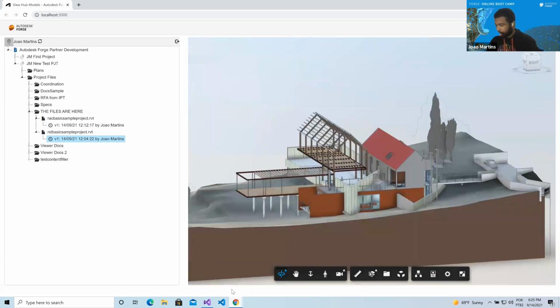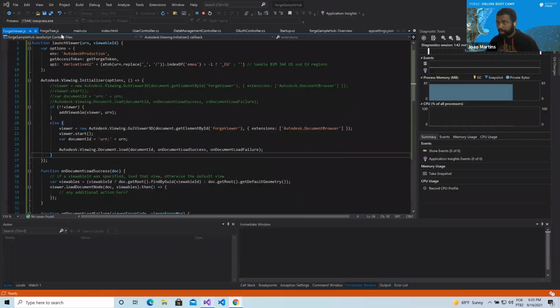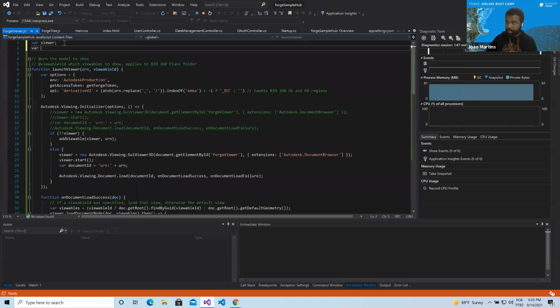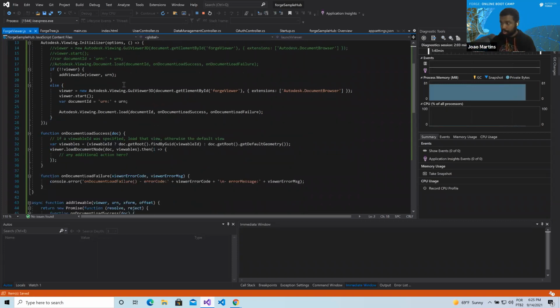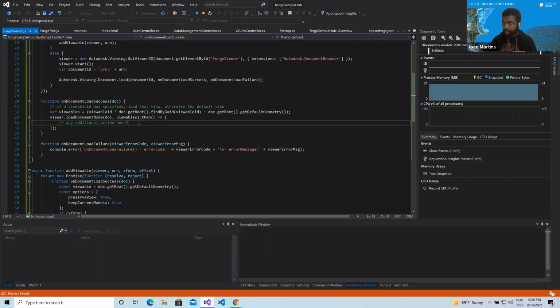For that, we can do a simple step right here. Let's store a variable. This is just for testing purposes. I'm just showing the concept, all right? Let's call it offset, global offset. And in here, once we load a specific model, we can call it with the offset.